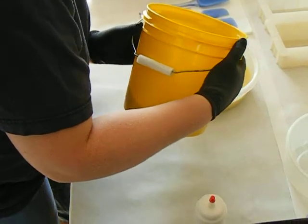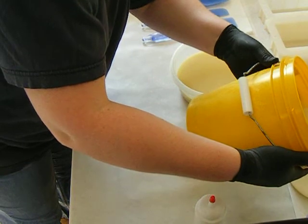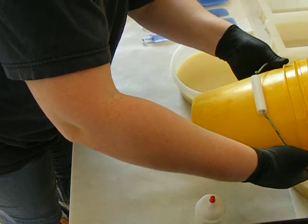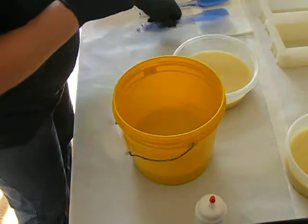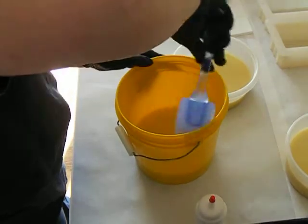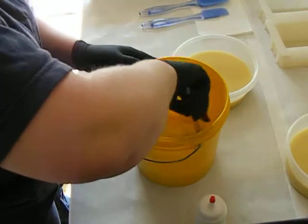Now this Huckleberry Harvest, if you know what huckleberries are, they're in the blueberry family, so they smell not like blueberries, but there's other scent in here that really is really nice. One of my favorites, and one of my friend Erica's favorites, so she really likes it a lot.